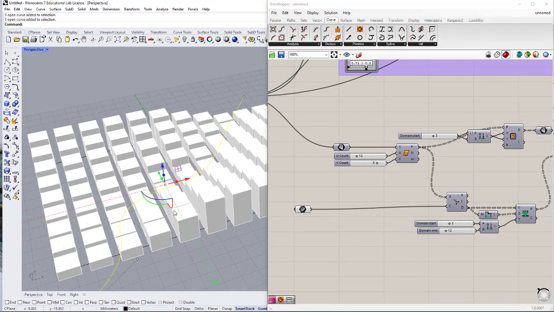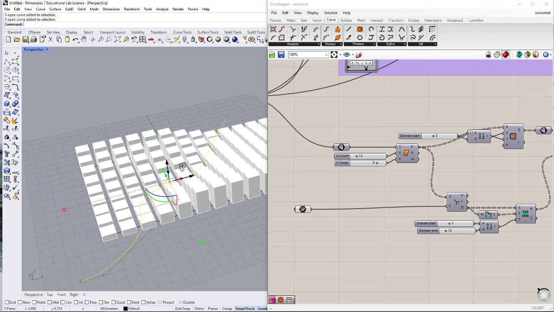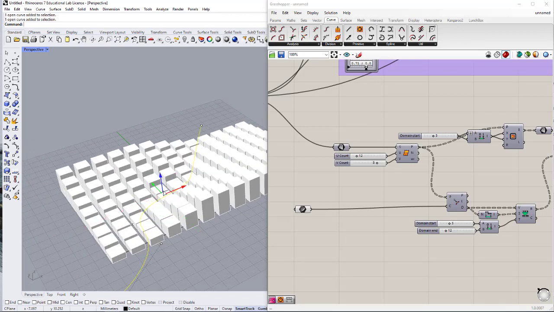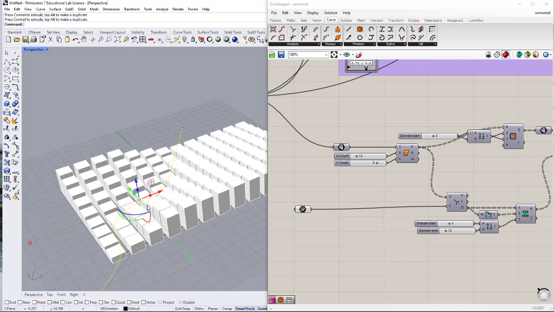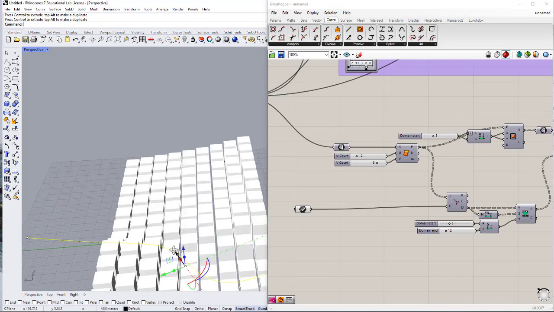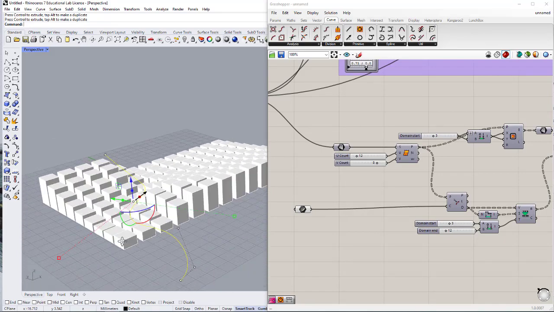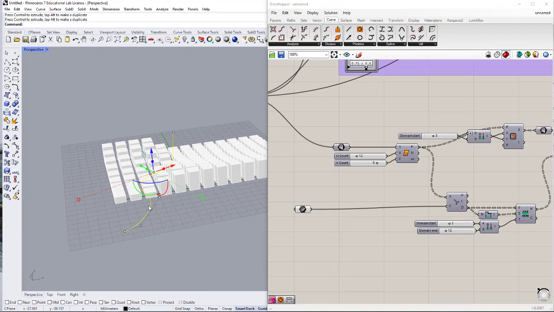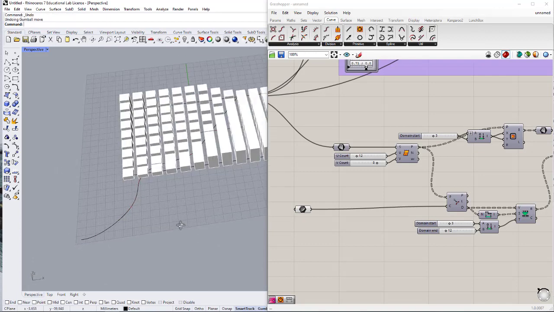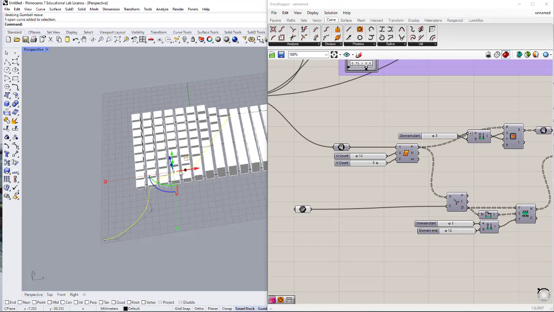Let's say we want to just move it in different directions, or also we can rotate it and see how it changes these heights.